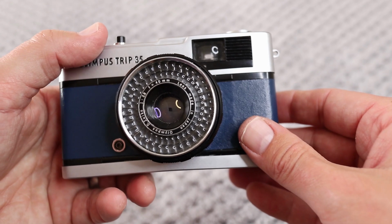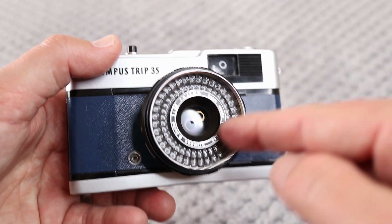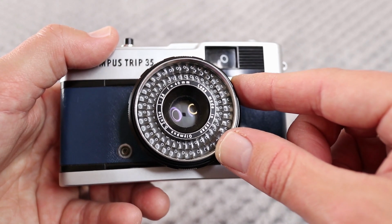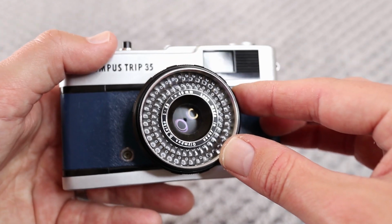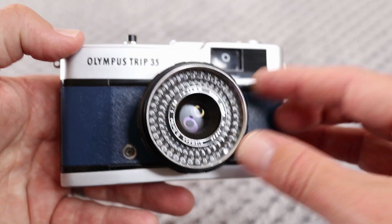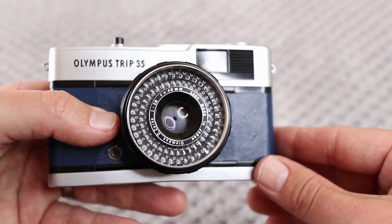Oh, I forgot to mention as well about the lens, around the glass here. This is a selenium light cell. This is how the camera reads the light in front of the lens without a battery. Now, don't ask me how the technology works, because I don't know, but essentially you don't need a battery, which is one of the best things about this camera. I should have mentioned that at the beginning.